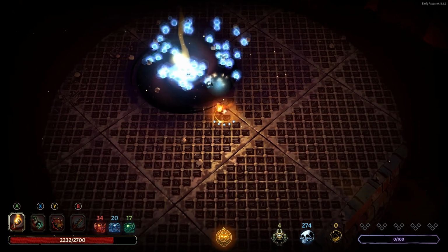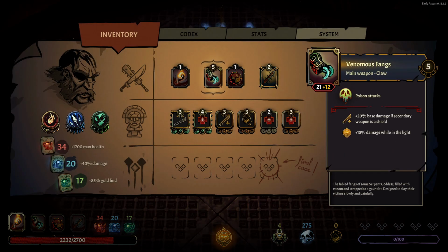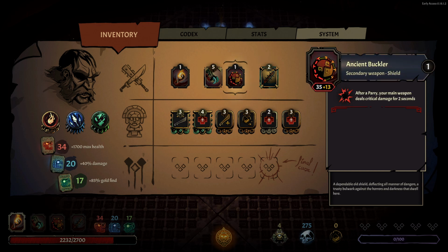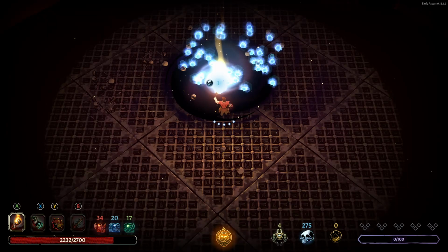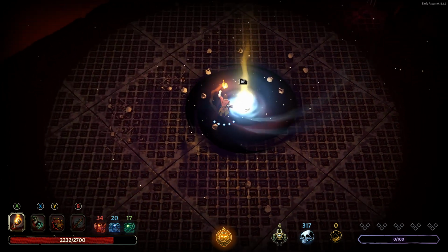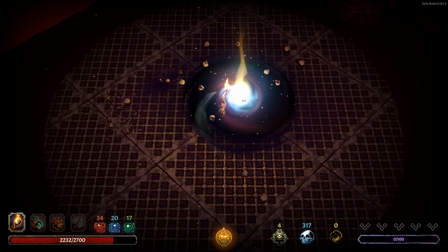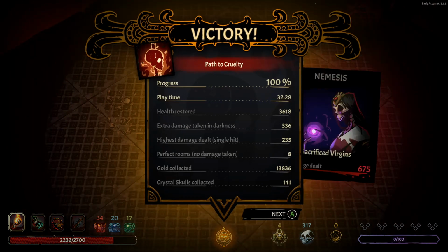Yes, I do want to say the weapons I have in this run, this is a really good build. The claws are very fast. If you parry with this shield, you can do more damage with your main weapon, which is overall good. And the shield is quite good to push enemies into traps, and the Titan Slayer is really good against elite enemies. So these weapon choices are an overall good choice to finish the game.